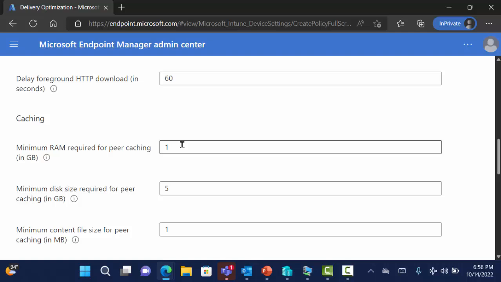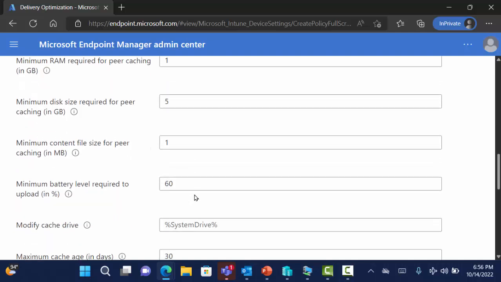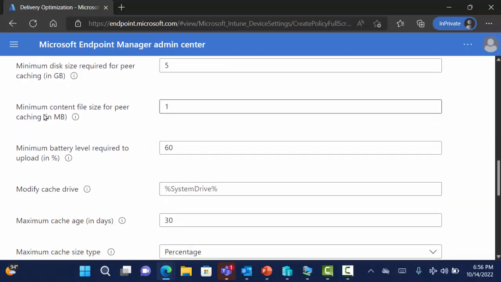There are some other things, too, that I found that were wrong as I went through, which I'll share in a minute, right? Minimum disk space or disk size required for peer caching, right? So whatever that would be for you, so that you don't have small appliance-type devices that have tiny disk drives trying to participate in peer cache. That would be a challenging thing. The minimum content file size that you want to store in your cache, right? That's in megabytes. So I just said 1 meg. That's pretty small. Those don't take long to download generally, so it's probably not cache efficient for you here. But I wanted to do that just in case.